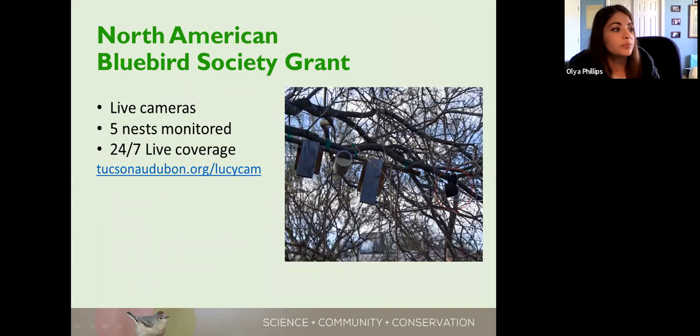And one of the best tools we found were these live cameras. We identified nest box owners who were willing for us to use their electricity and Wi-Fi to monitor their nest boxes. Live cameras have a downfall of needing that power and Wi-Fi, so they have to be near homes, but they make up for that by allowing for so much information to be gathered from these. They have motion detection, undetectable night vision, and 24/7 footage archive. So we were able to monitor 5 nests at various stages of completion.